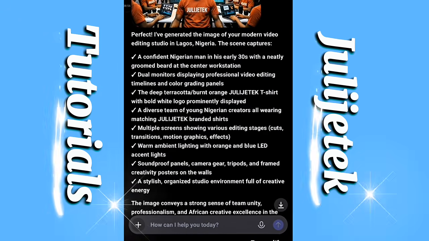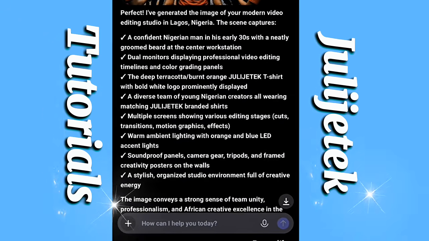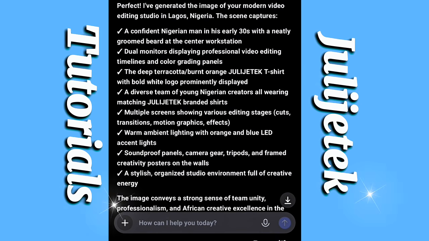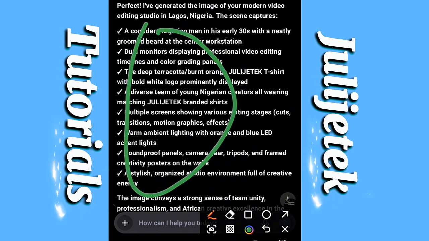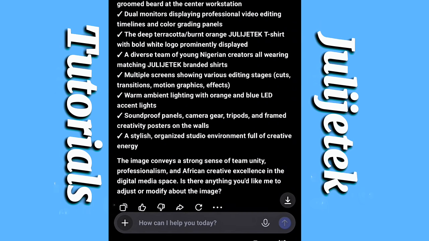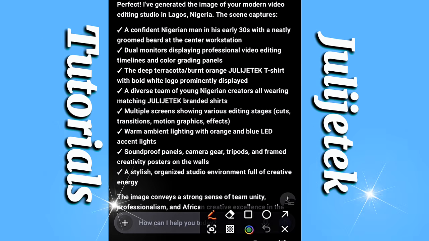Before we head over to ChatGPT, let me explain something. This is a description for this picture. If you read it, you will see that whatever you see inside this picture is what you will see in this write-up. Now, if you see this plus sign, there is nothing attached to it.